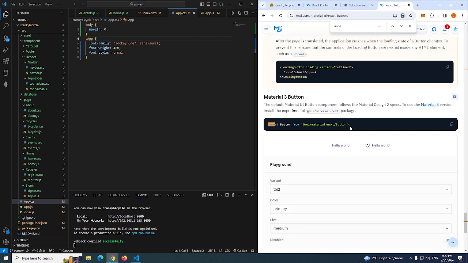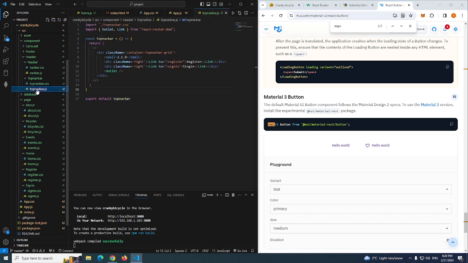So cool. Other thing which I wanted to do, if you remember, we also installed Material UI. So I just want to add icons, and before I add icons, I also want to change the buttons for registration and sign in. So I will go inside our top navbar.js.